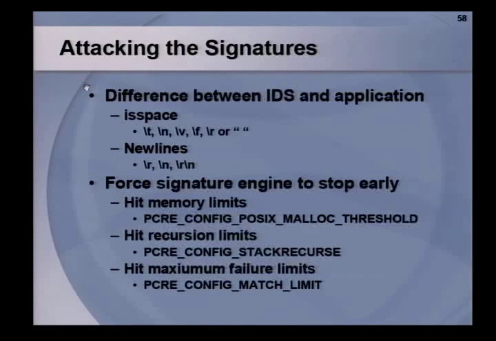One of the things you can do is attack the signatures directly. So again, how does the IDS handle something differently than the end host? Very recently, Snort had an evasion announced in how it handled spaces separating a URI, between the GET and the actual URL, the slash /cgibnphs. The way it handled spaces was it looked for a space, and depending on what configuration you had for the HTTP inspect, it would look for a tab instead.